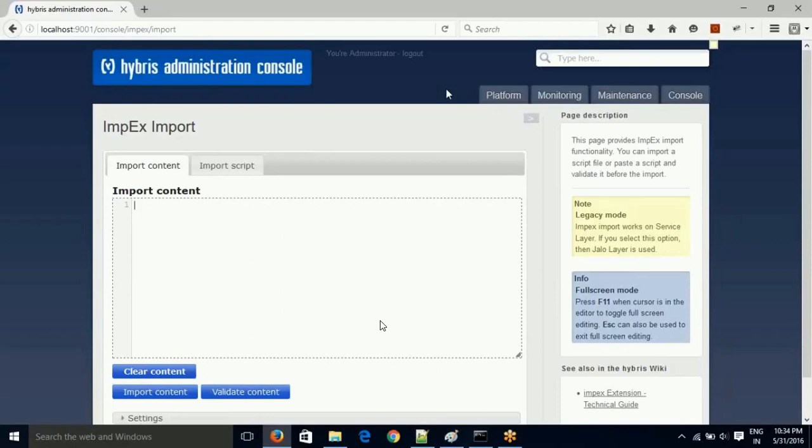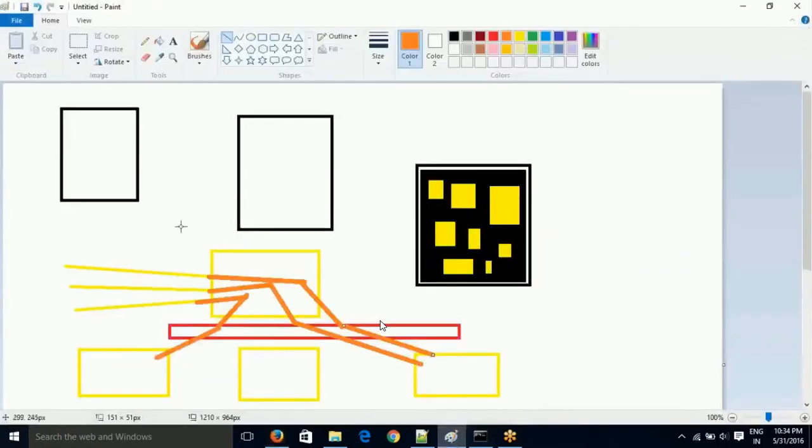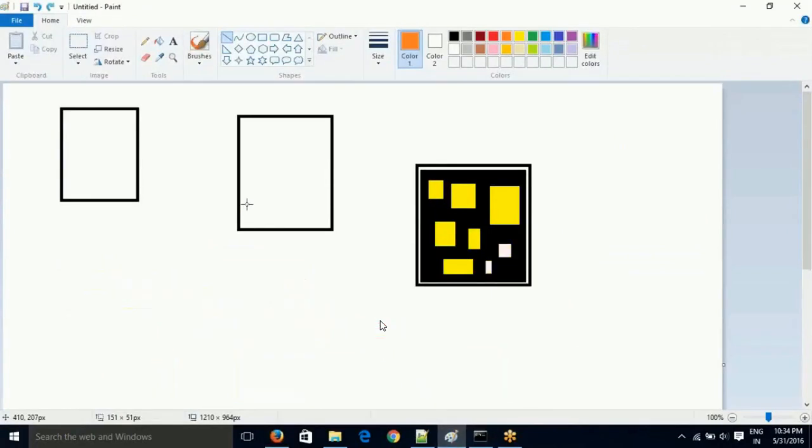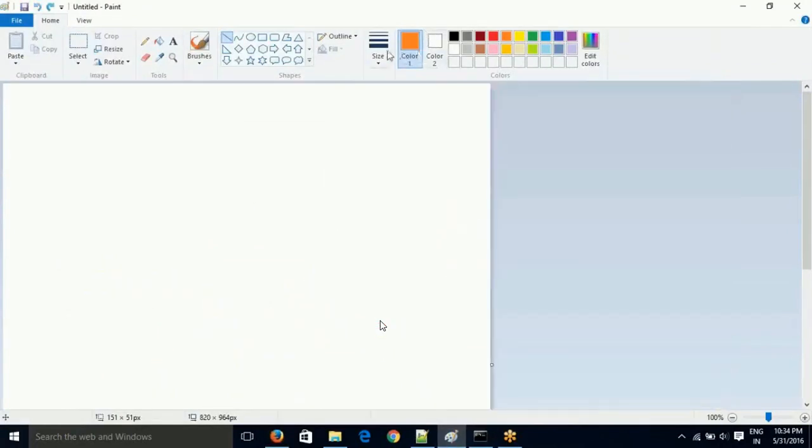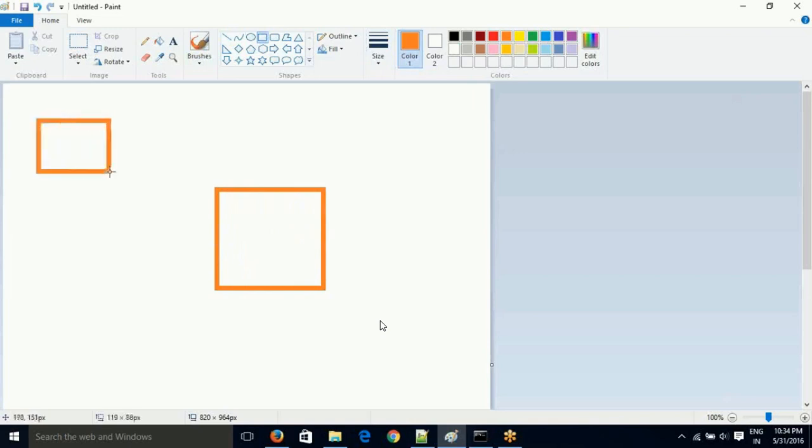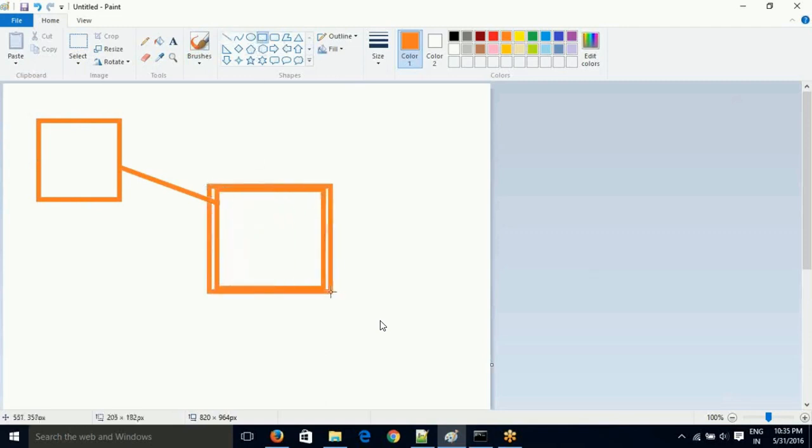So the point here is you are trying to use Hybris as a service, right? Yes. When you use Hybris as a service, this is how your architecture will look. This is your Hybris layer, and this is your presentation layer. Your presentation layer will call Hybris, and Hybris will be converted into a web service. There will be asynchronous calls and synchronous calls.